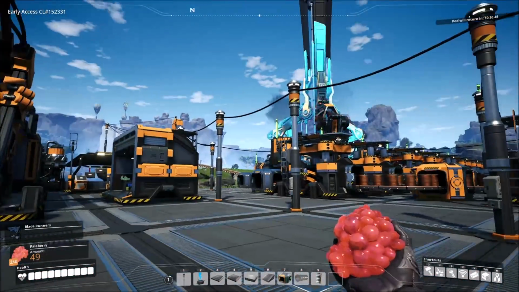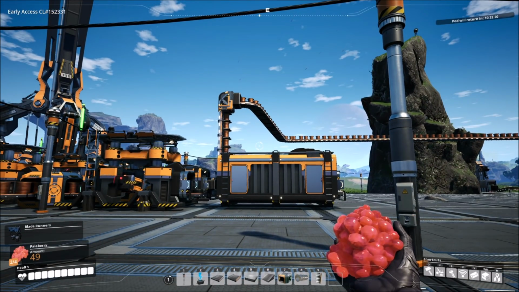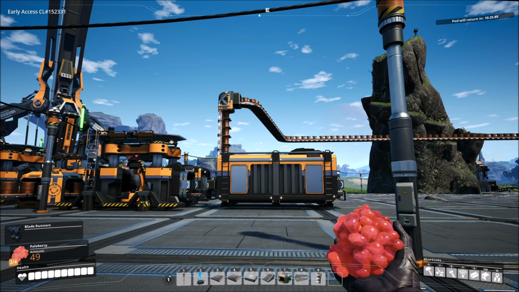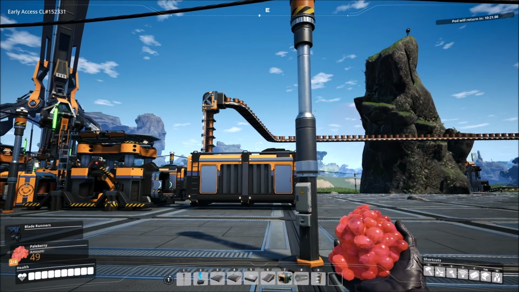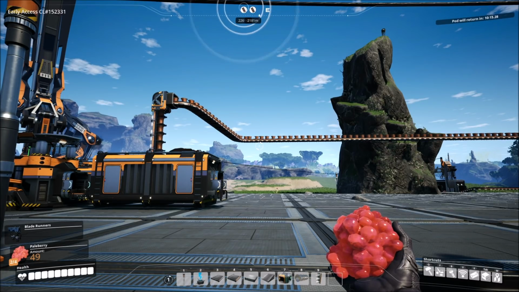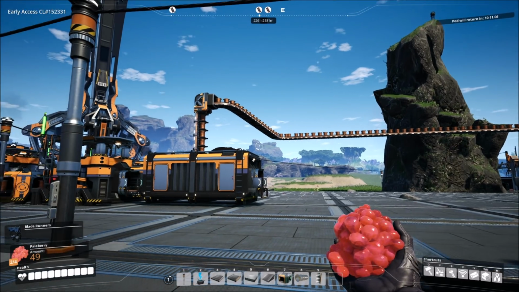Ding! Now, if memory serves me correctly, there is crude oil in that-ish direction. It's probably the nearest one to my location at the moment. It's a long ways away, but I think that's where it is. Did I say it was a long ways away? I wasn't lying. It really is quite a long ways away. There it is, 2,181 meters away. It's quite a bit.